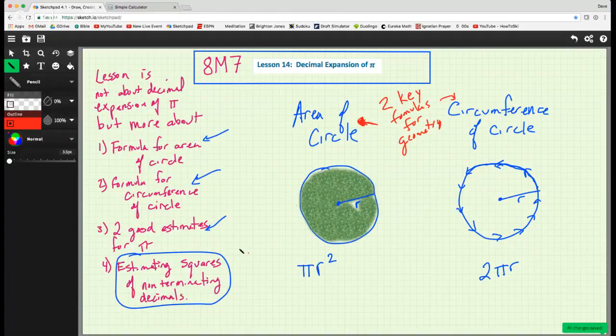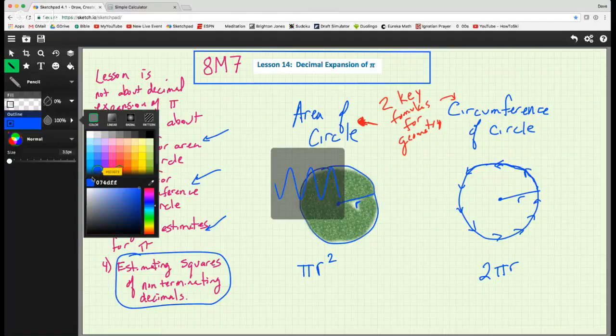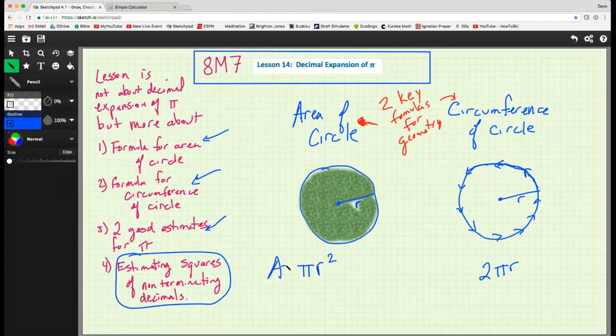Sometimes students get a little confused about when they remember these, which one goes with which. Now the first thing about the area and the circumference of a circle is you have the same symbols. You have a pi, an r, and a 2, and a pi and an r and a 2. They're just kind of written a little differently. So the area is the one that is pi r squared. And circumference is 2 times pi times r.